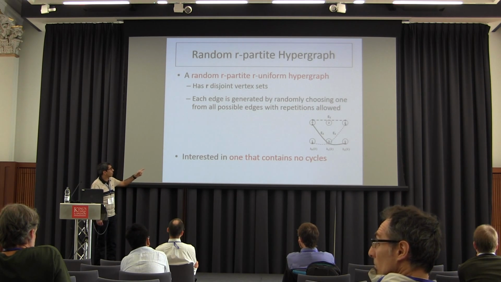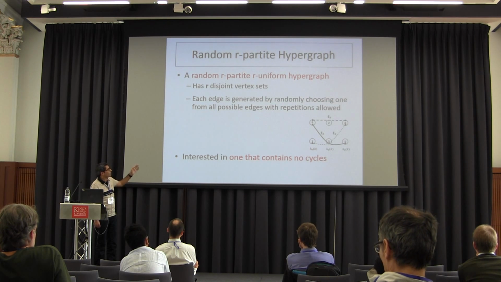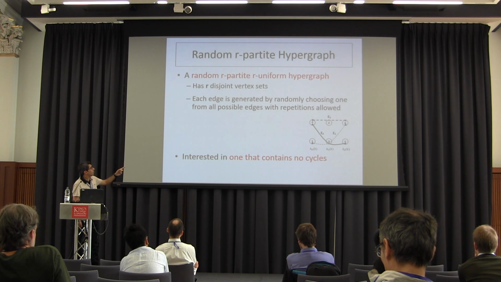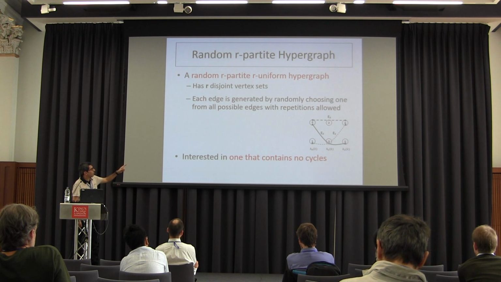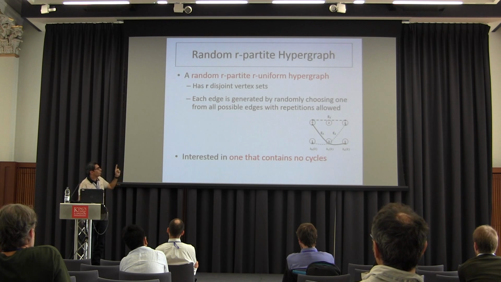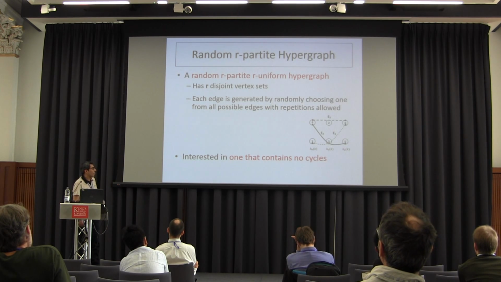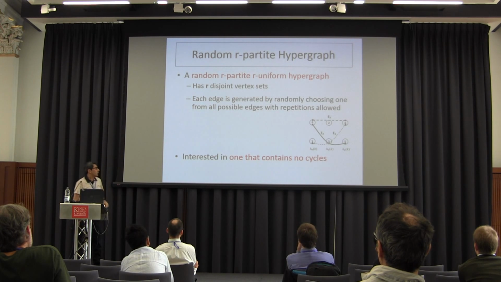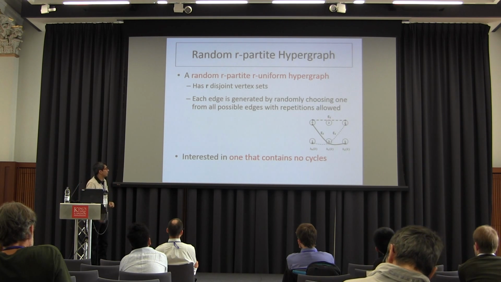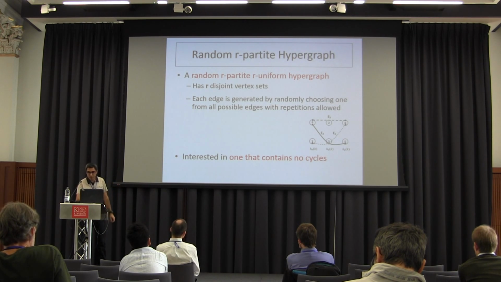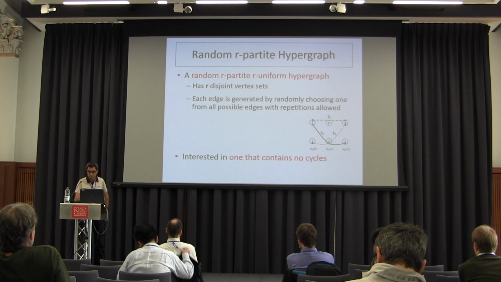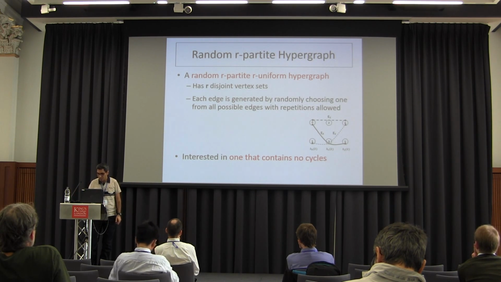So for example, if you look at that graph, we have 3 parts: 0 and 1 are one part, 2 and 3 are one part, 4 and 5 are one part. If you look at E2, the first vertex 0 was chosen randomly from 0 and 1, 2 is chosen randomly from 2 and 3, and 4 randomly from 4 and 5. You should know that this randomness comes from the 3 hash functions that we are going to use. So basically, using the hash functions, we are generating a hypergraph with these properties. And we are in particular interested in a hypergraph that contains no cycles, and we will see in our next slides why this is the case.